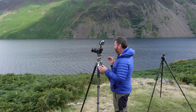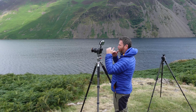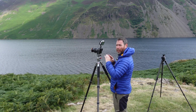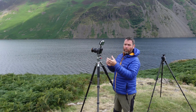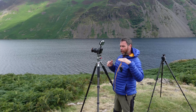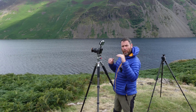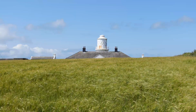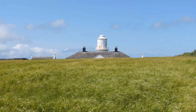So as you can see, we're no longer at the coast and at that lighthouse because it just wasn't working. The placement of the lighthouse was in completely the wrong place to get any sort of shot. We tried going behind it. There were some lovely crops that led up to it, but all you had then was those crops, a bit of the top of the lighthouse and then cloud behind it, and it just wasn't working. It wasn't balanced enough for me.